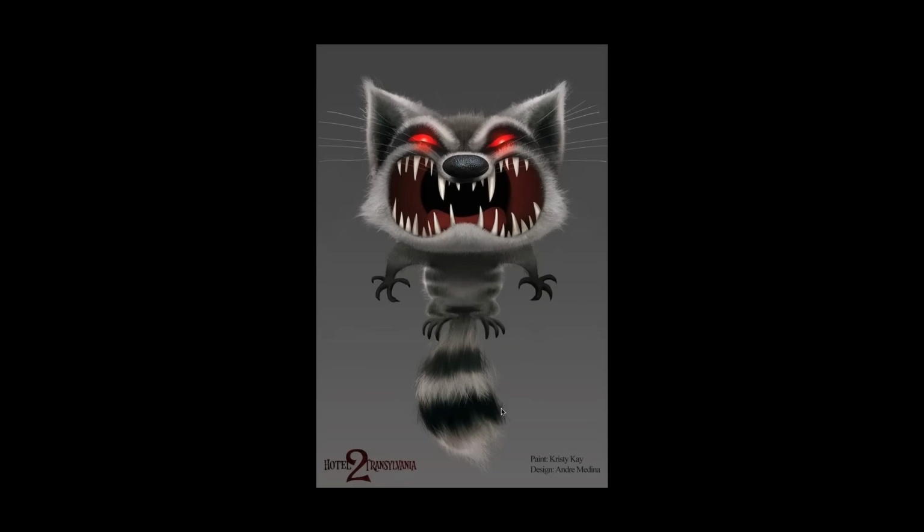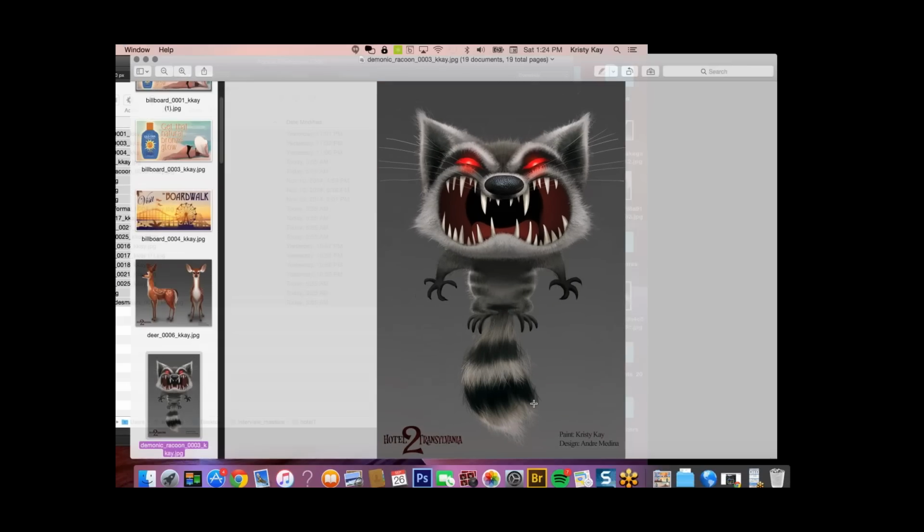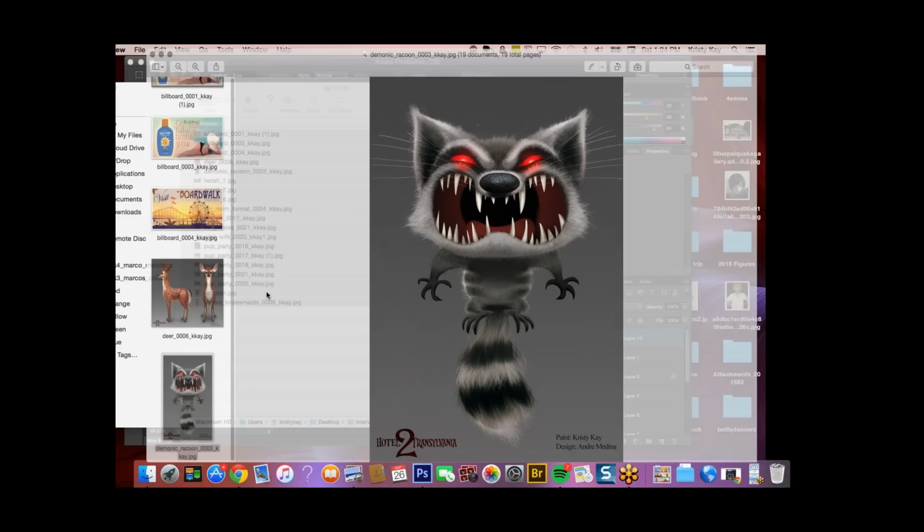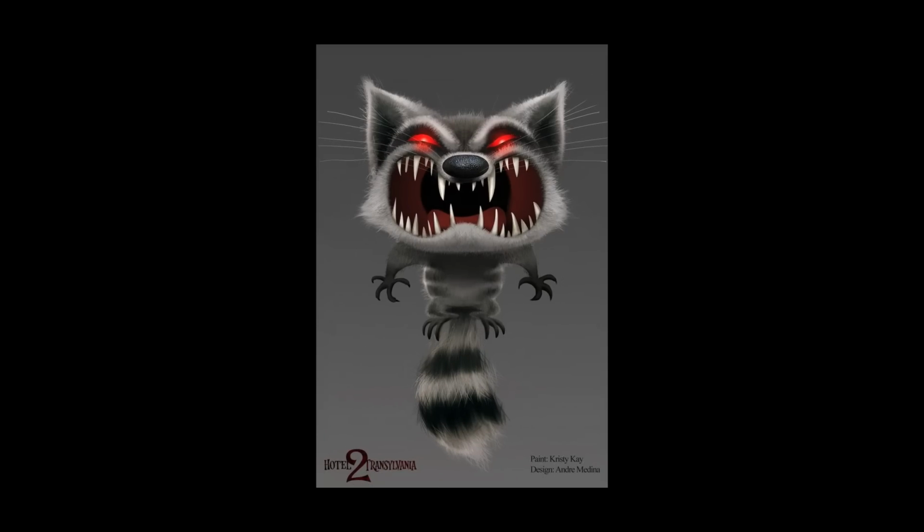And then this one, this is a gag that they cut out of the movie. There was a gag written earlier. This little innocent raccoon was Drax's close friend when he was a kid. They were good buddies, and then something turns. I think the raccoon becomes possessed, and this is what the raccoon looks like when he's possessed. So this was a fun one. That's cool.